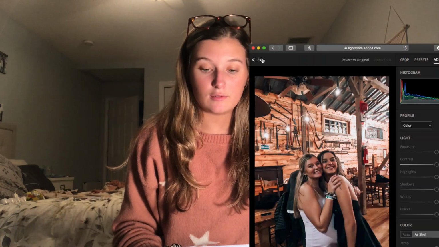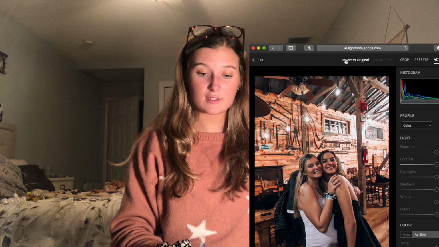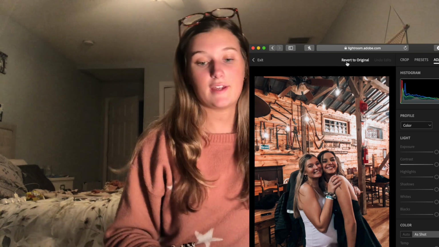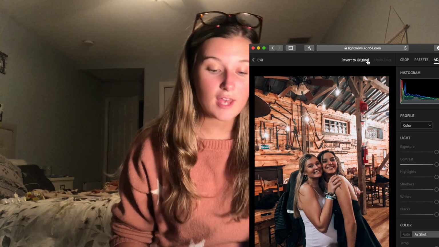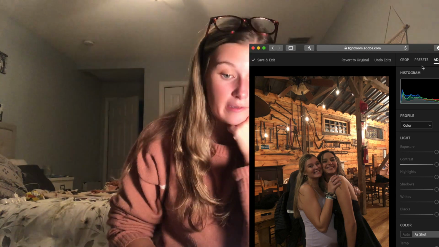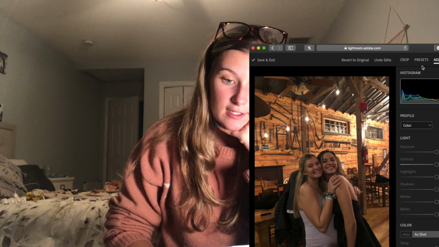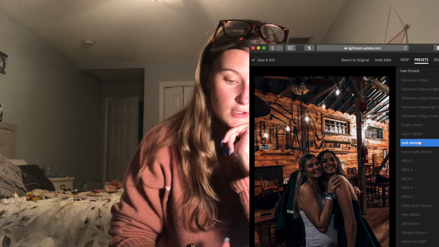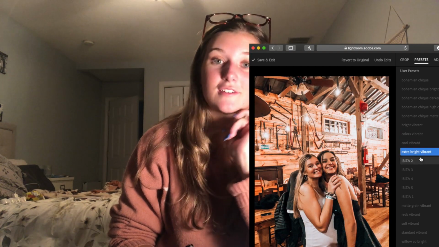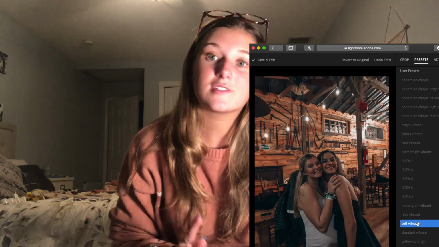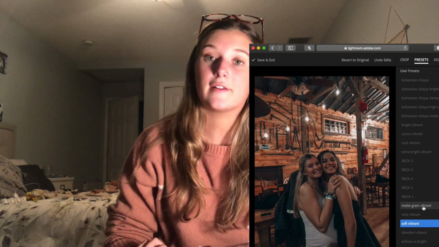So I have the photo all uploaded into Lightroom. This is what it looks like after I edited it with the preset, and I'll show you before and how I got it to look like that. As you can see, the lighting isn't awful, but it's definitely not ideal. So the first thing I like to do again is go into my presets, and I'm going to use the same one. So none of the presets looked amazing on there, but don't get discouraged because there will be one that you can make look good.